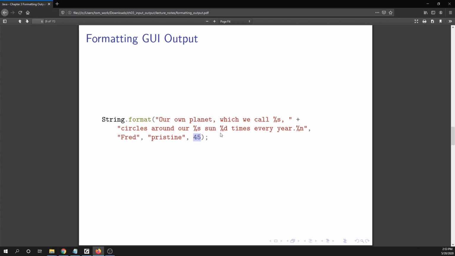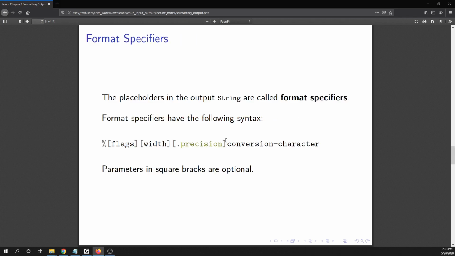So looking back at our previous example, we saw an S for string and a D for an int type. So the S makes sense. The D doesn't, but well, it does in a way, but I'll explain that when we get to that point. All right, so at the very least, in these format specifiers, you're going to have a %, and you're going to have a conversion character at the end. There are 3 things that can go in between the % and the conversion character. Okay, and these are all optional. You don't have to have those. The only thing you have to have is a % and the correct conversion character.